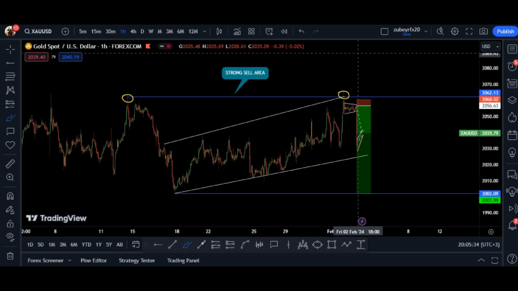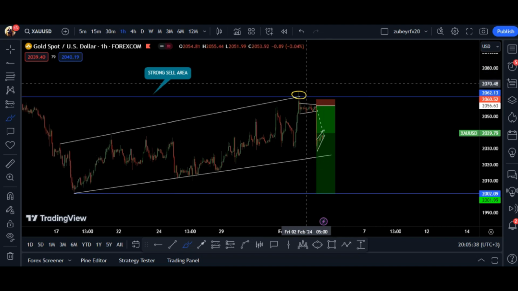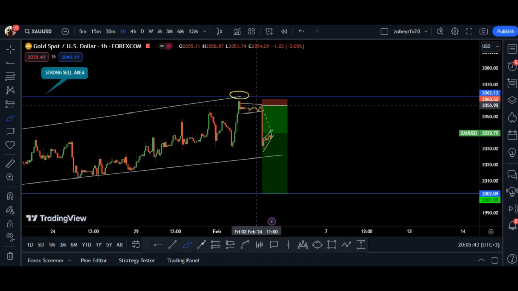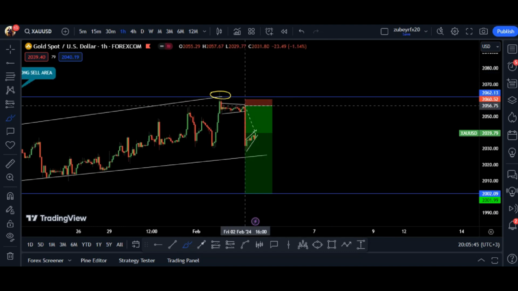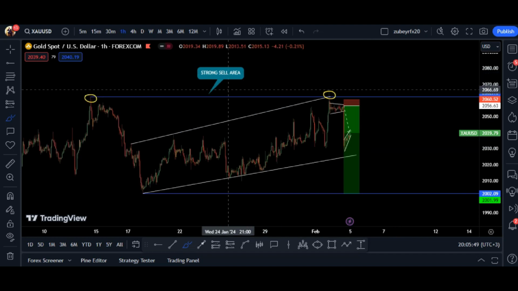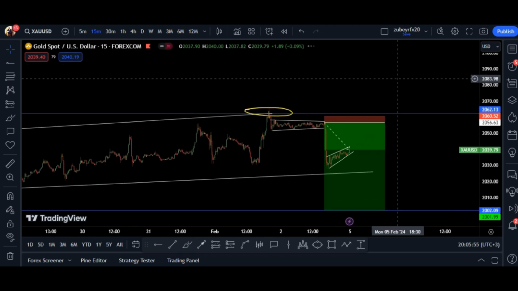Okay, so now that means here we have a double bottom, but can you enter the market here? No. That means you should wait for an impulse and a correction. After this correction, of course, is the best entry ever. So that is why you always have to be patient and wait for confirmation, guys. Even if you go for the 15-minute timeframe, you can see exactly.